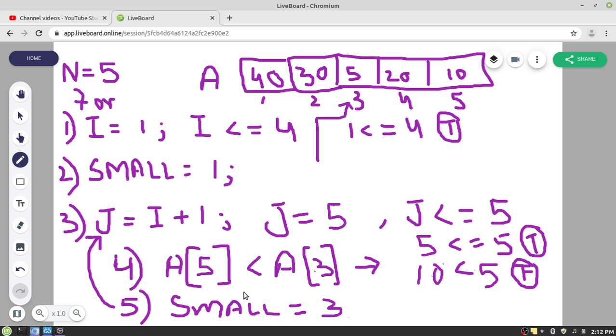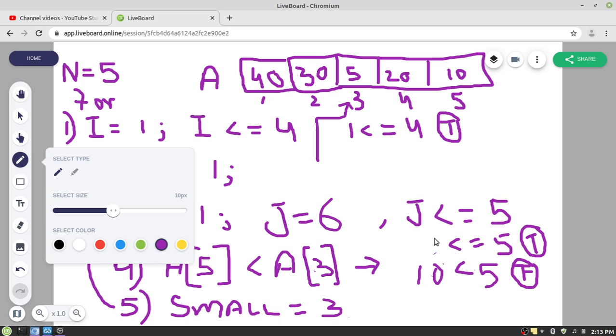If this condition is true, execute this statement. If this condition is not true, go back to step number 3. Now you have to increment the value of j by 1. The inner loop will execute as long as we have the condition true. So now the value of j is 6. Again here we will get 6.